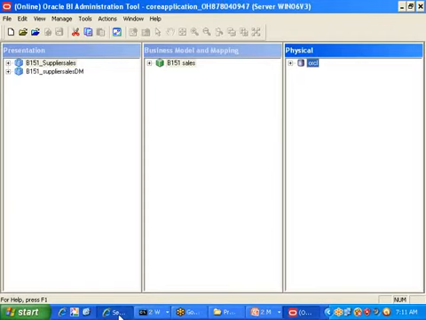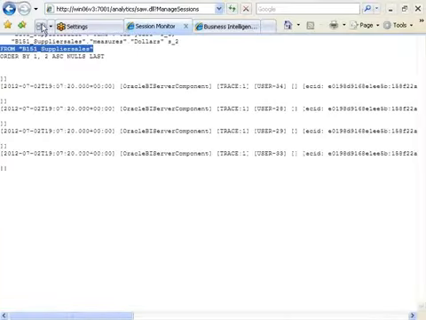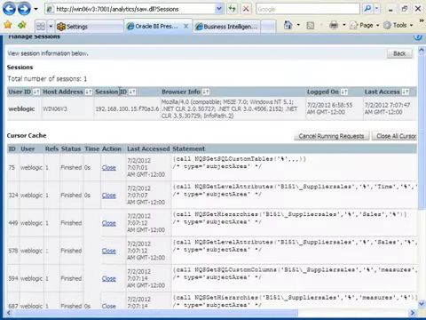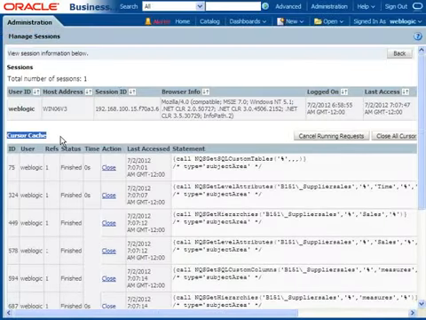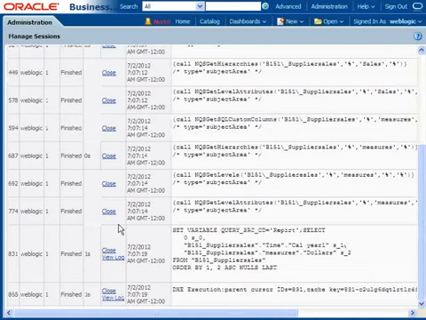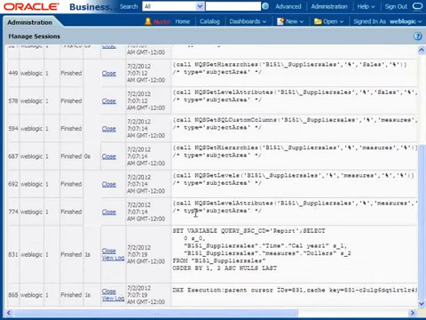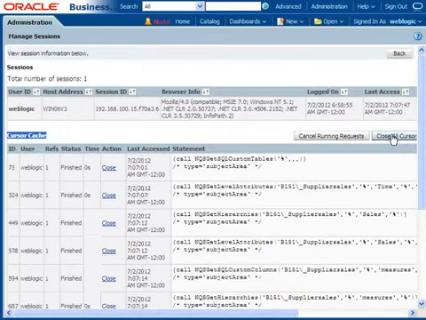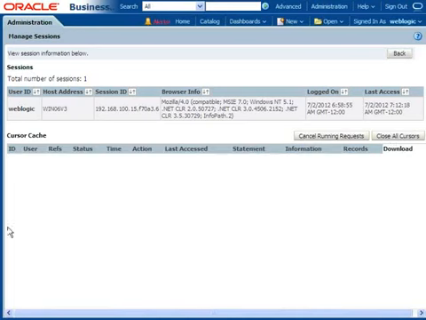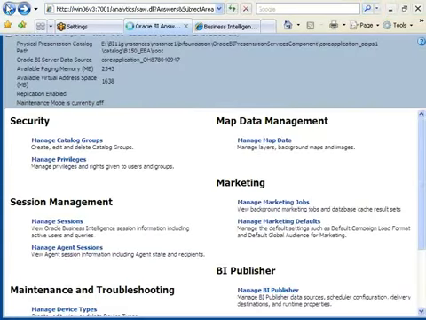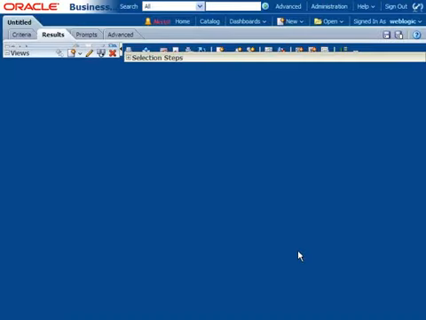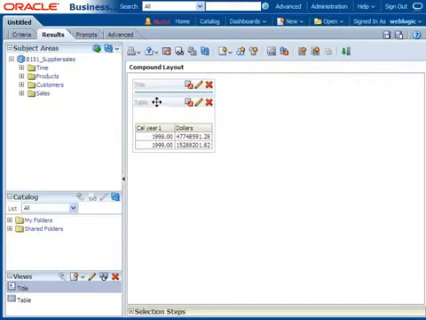Now I will go to the front end. Here I have some temporary cursor caches. Did you observe? Cursor cache is a temporary cursor cache. It is always best practice to remove this. Otherwise, if I run the same report one more time, it will not execute any queries. In the temporary cursor, we have the result, and only that result will be shown to you. That's the reason it is always best practice to remove this cursor. Close all cursors. I closed all the cursors. Now again go back. This is your report.